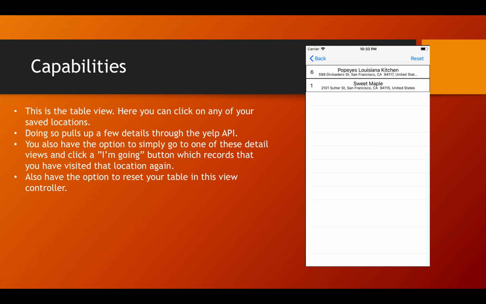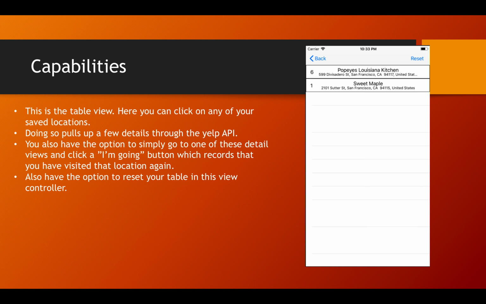Obviously, if you click on any of these cells, which include the number of times you visited, the name of the restaurant, and the address of the restaurant, it will take you to the detail view, which in this case will display information such as the name of the restaurant, the price level, rating, number of reviews, and such information.